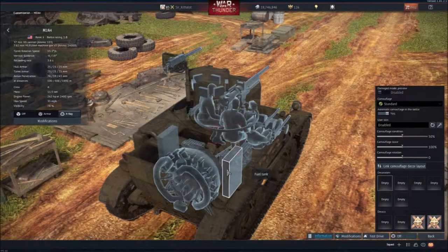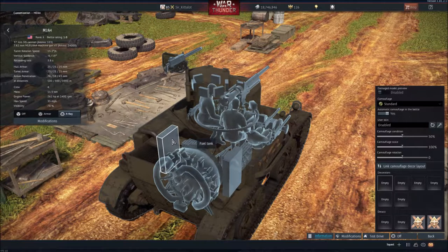On either side of the engine are two fuel tanks, each containing 27 US gallons, or 102 litres of gasoline, or petrol for us Europeans, for a combined total of 54 US gallons, or 204 litres, which gives the light tank M2A4 a maximum range on the road of around 70 miles, or 110 kilometres. But of course, in War Thunder, you don't need to worry about that. What you should worry about, however, is the fact that gasoline is flammable, and so a hit to the engine or fuel tanks is likely to start a fire.